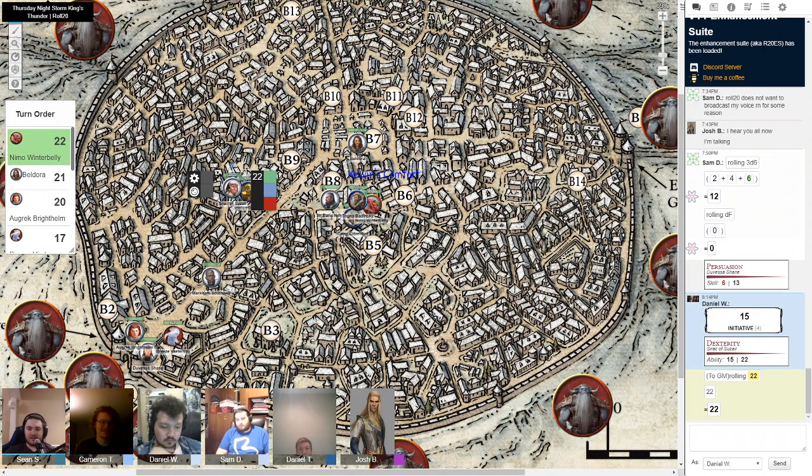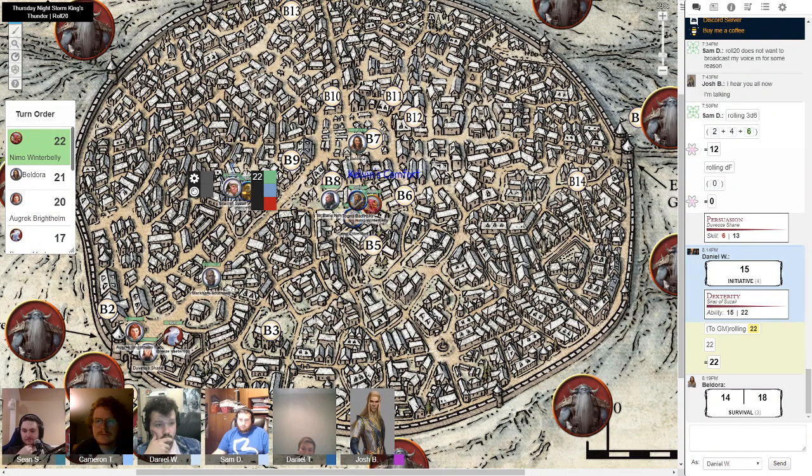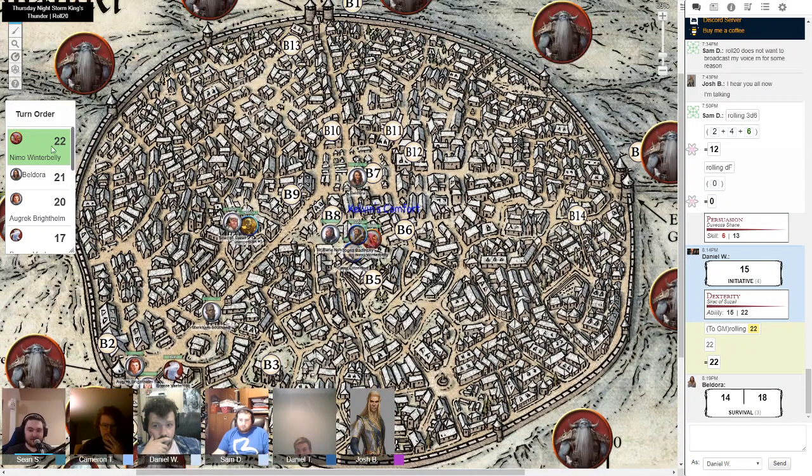Gotcha. I can't speak for Daisy. Josh, do you, I mean, grant your blessing? I feel like my instinct would also be, let's get the hell out of here. Yeah. All right, so make a survival check for me. Just Nemo or myself as well? Nemo. 14. So that is a success. So you guys have one success now.